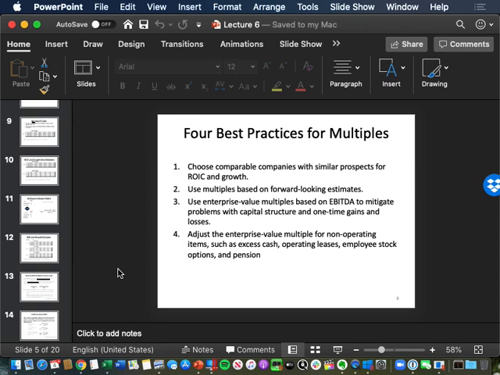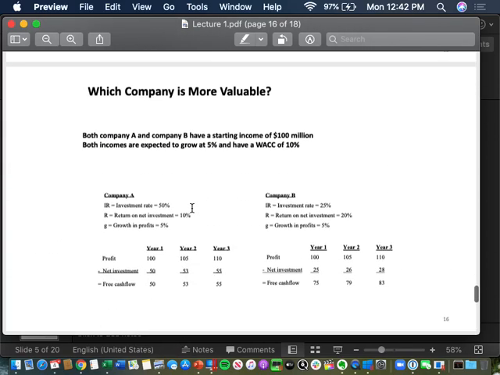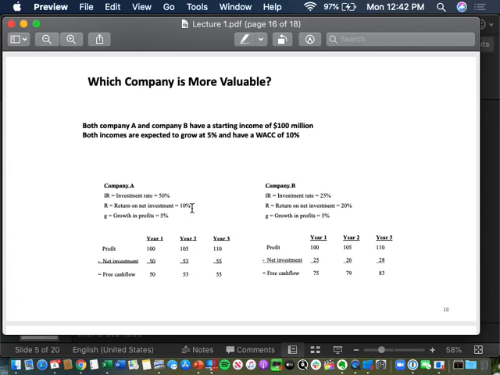Back in the first week of class, we talked about, as an intro, this example from Lecture Note 1, where we talked about and introduced the concept of the key value driver equation and ROIC. And I'd actually used this slide to show you how two companies that had similar earnings and different ROICs could have different levels of cash flow. And that's how we illustrated that ROIC is just a proxy for free cash flow.